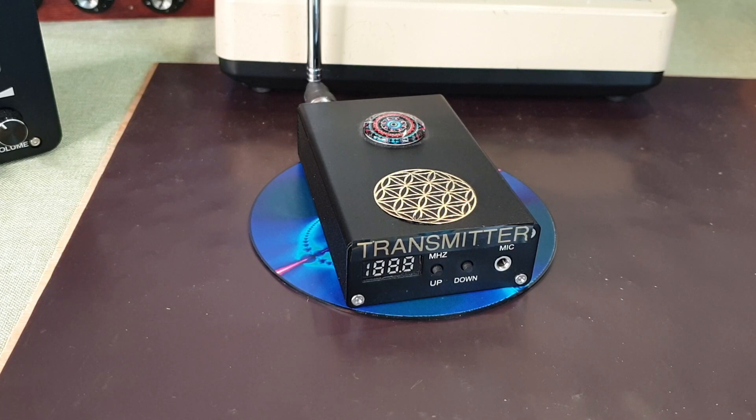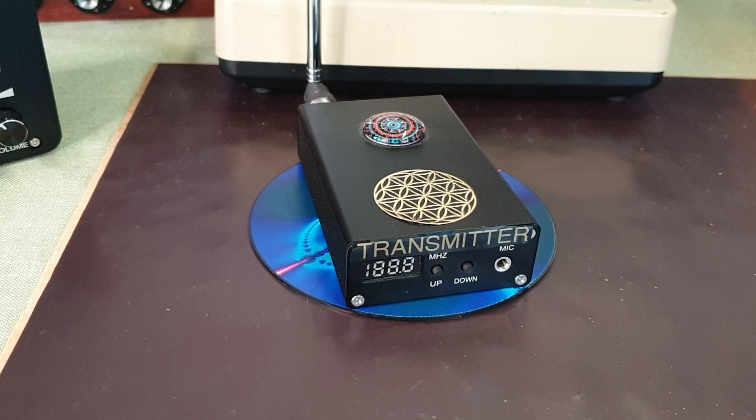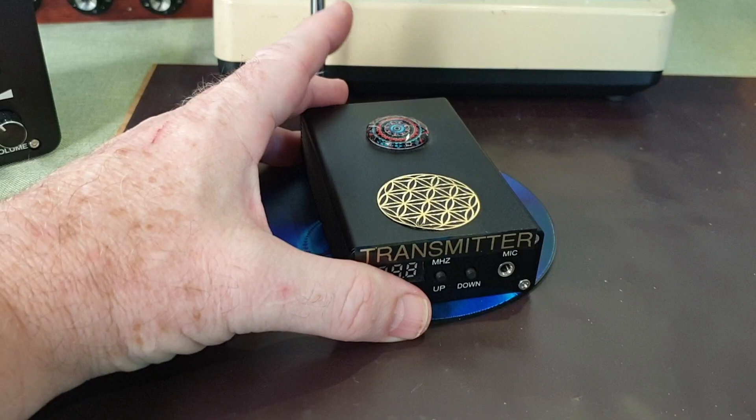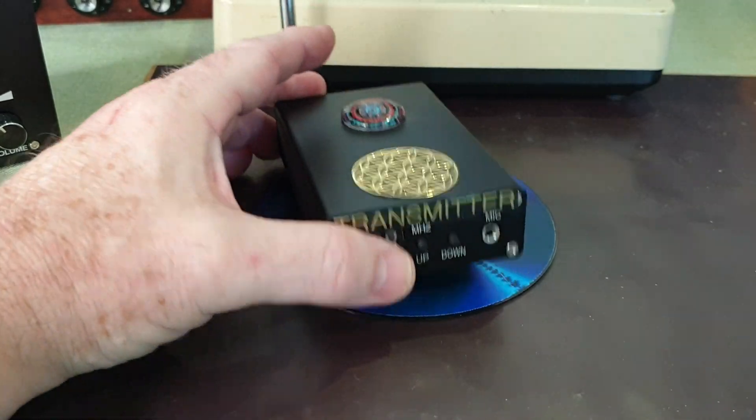You have to remember mass use of electricity probably didn't happen until the 1920s — I'm not sure exactly when it hit the cities. And just like automobiles — the first automobiles were electric. So those are the kind of things you actually run into. You have to have an activator disk, which has tachyons and sacred energy in it.